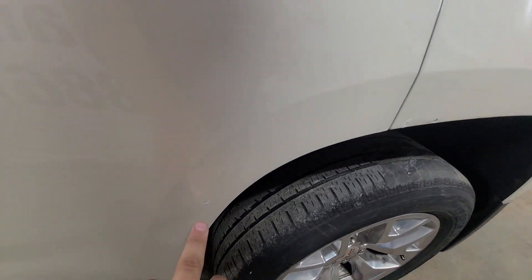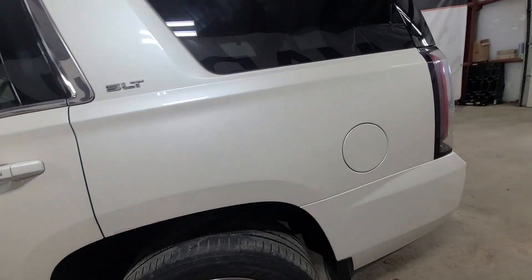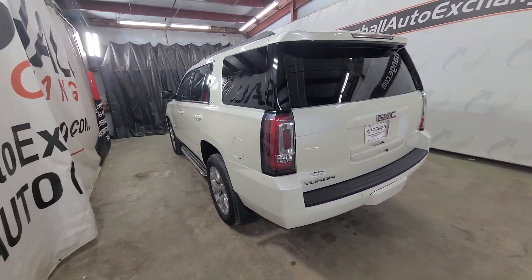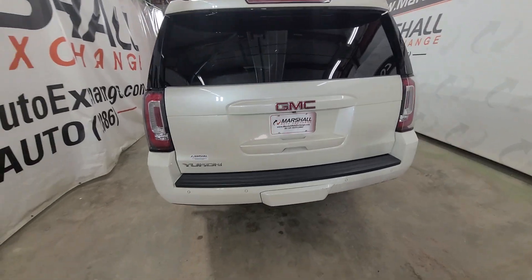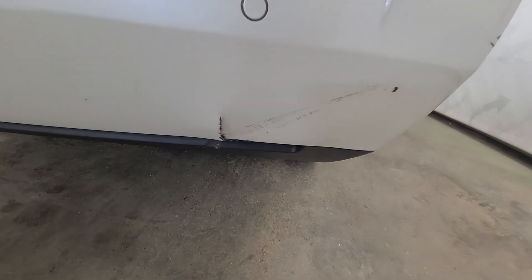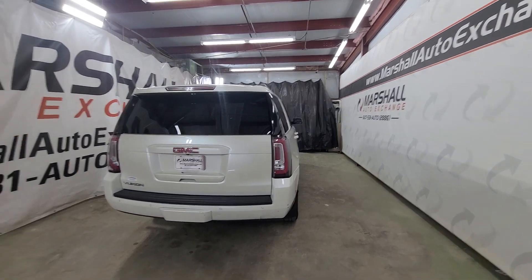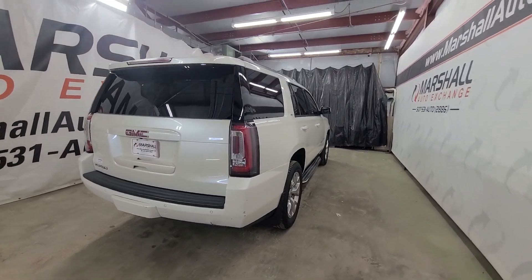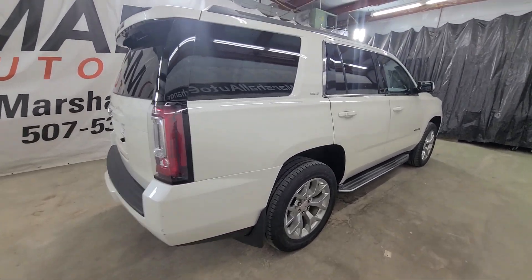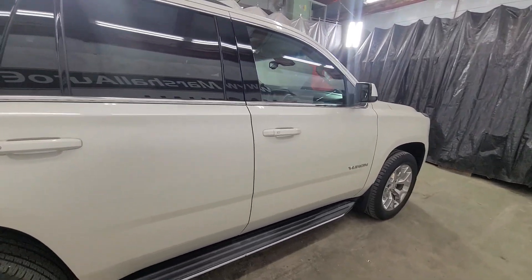There's a rock chip here, just a couple little blemishes. This is the 5.3 liter V8. There's a little crack in the bumper there. Some of these blemishes — I don't really like pointing them out because it really exaggerates how bad they are, just because I zoom right in on it. Most of them you don't notice until you're walking around it, and sometimes the light's almost got to catch it the right way. It is a pre-owned vehicle, but all in all, sharp rig, runs and drives great.